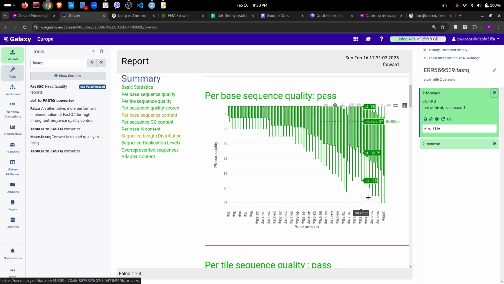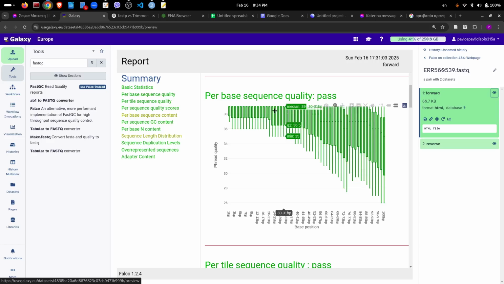So here we have done some filtering, and what we observe is that even at the end the read quality is quite high, above 25, 26 actually. It's very high. So that's why we see green colors here. Everything has passed the quality filters. And you observe, however, that the quality of the sequencing drops towards the end of the reads.